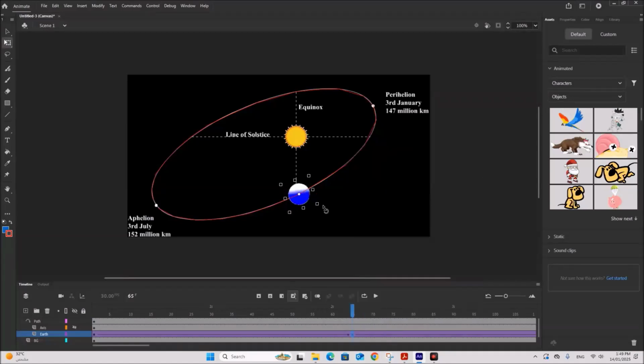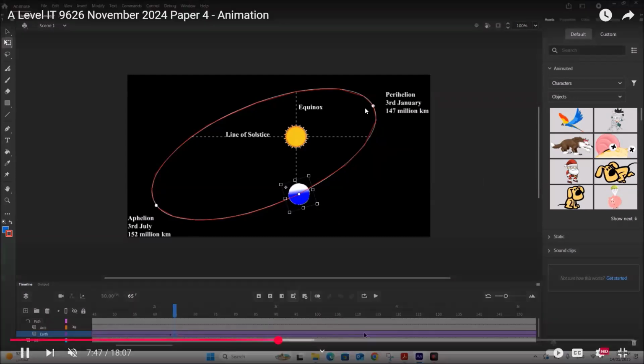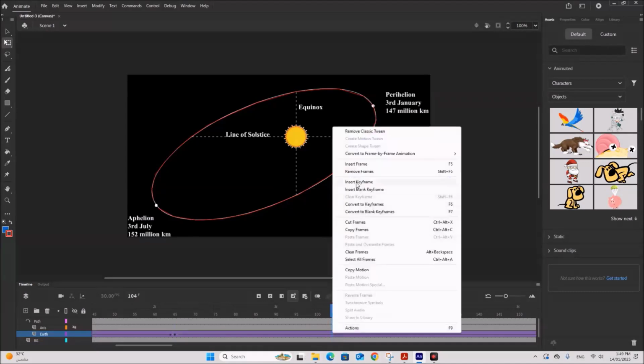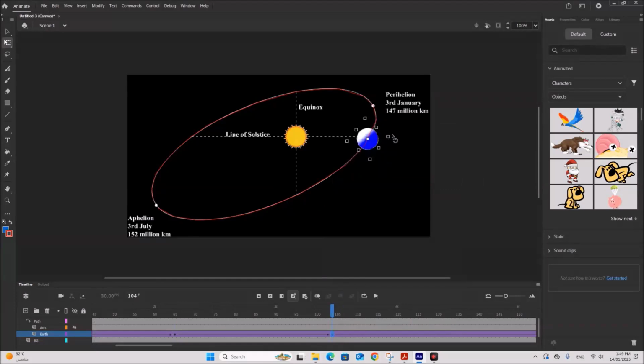So by inserting the keyframes, you can adjust the side of this. As you can see, the white side should be on the sun side. So I'm only adding the keyframes on the sun side.